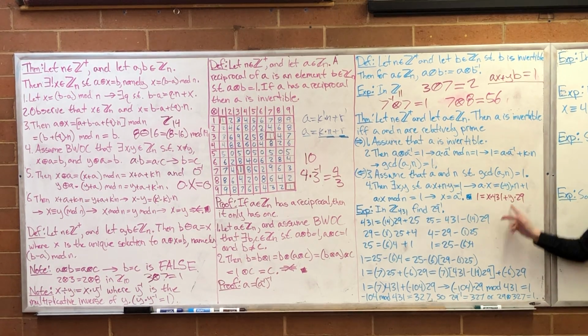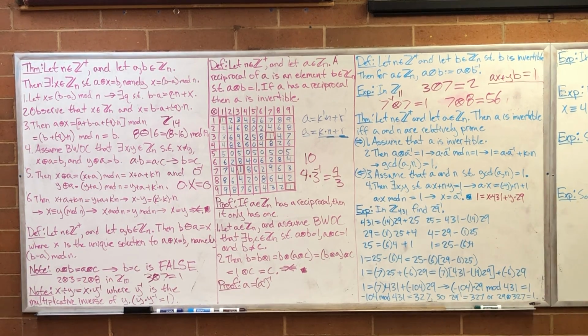So the y that we get here is going to be our multiplicative inverse, or at least some multiple of 431 away from our multiplicative inverse. And y mod 431 will for sure be our multiplicative inverse. So y might turn out to be some really massive number, but when I mod it by 431, it will be our multiplicative inverse. That's all we're going to be doing. So once I write it this way, it's really easy for me to calculate the multiplicative inverse of 29. It's just whatever that number is, mod 431.